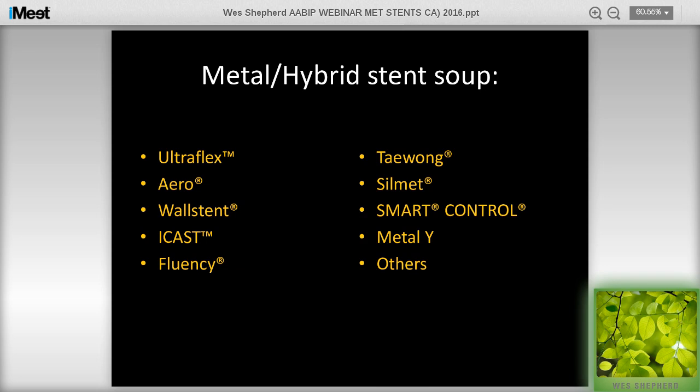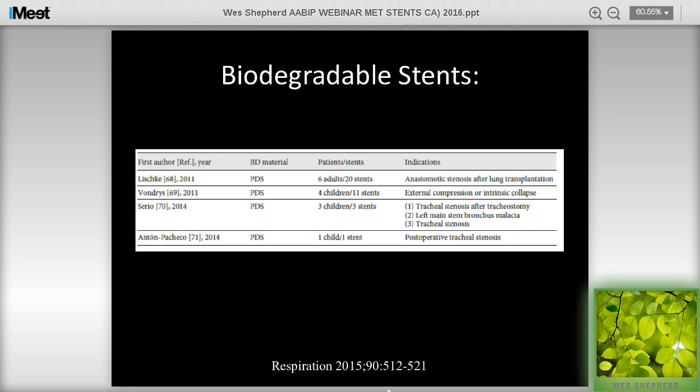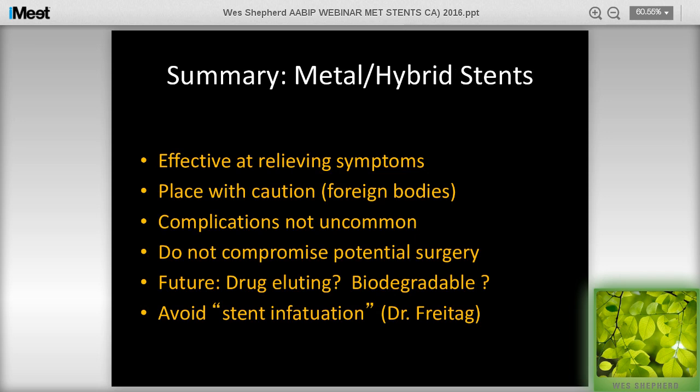So there are a lot of metallic and hybrid stents out there. Again, in this country, currently we're pretty much using Ultraflex and Aero stents. I did mention some of the other stents that are predominantly vascular use stents that have some limited airway experience, and then there are other metal stents used around the globe as well. I don't have time really to get into drug-eluting stents except to say obviously there's been a number of human and animal studies still underway looking at a variety of agents including mitomycin, paclitaxel, doxycycline, and others that are still in development. And of course, similar discussions on biodegradable stents for various means, typically not in malignant disease as well.